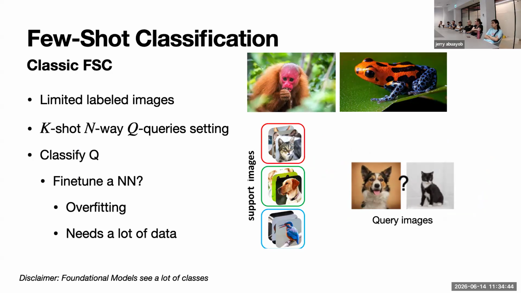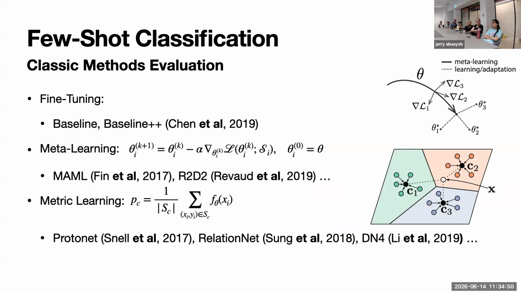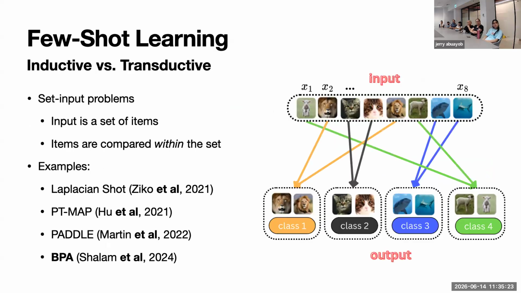Maybe say something about transductive versus inductive. Over here, for example, we took a look at fine-tuning the objective and the ProtoNet objective, and basically how the classification is done. We take the mean embeddings and we take each one of the query embeddings alone, with no prior knowledge, just the embedding that got extracted from the feature extractor, and we classify it based on that. And over here, I talked about the transductive setting.